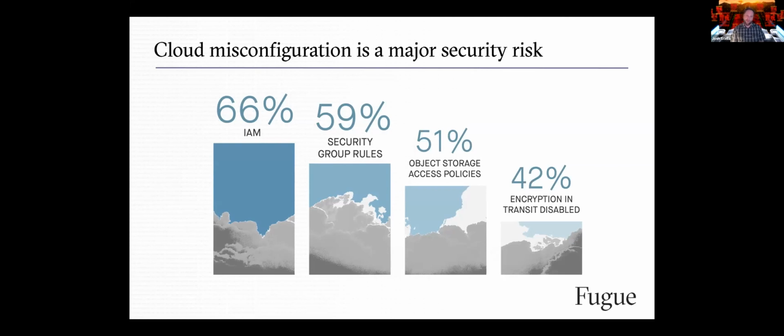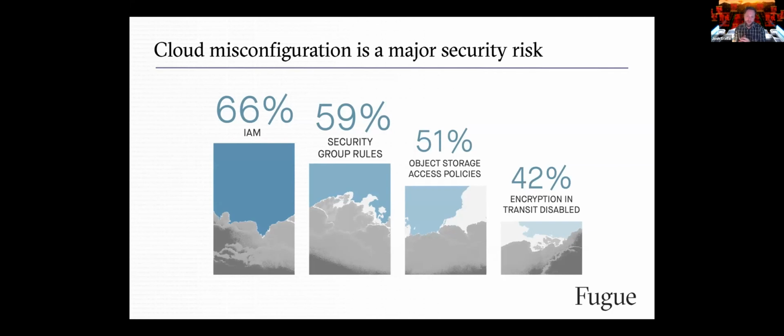So as Drew pointed out, what we at Fugue do for a living is help you avoid these things and be secure. The reason we do these analyses is because the traditional compliance frameworks like CIS and NIST and HIPAA are way behind the bad guys. So we build rules into our tool that will tell you if you're vulnerable to what the bad guys are really doing out there.